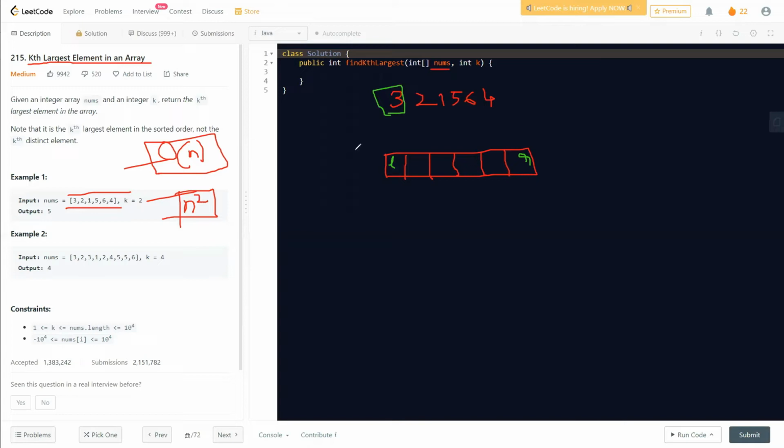And then the main idea, as I said, is to bring all the elements that are less to our left hand side, and all the elements that are greater to our right hand side. Okay. Now, the first thing, we keep an I pointer, which will help us in swapping the elements, and our J pointer. So our J pointer will always be left plus 1. So the j pointer will be pointing at this position, okay? Initially, this will be the case for us.